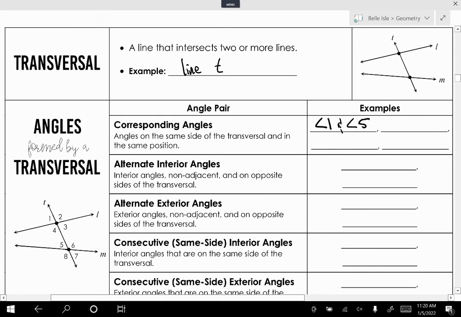So let's do some other corresponding angles. What's a corresponding angle to angle 2? What's a corresponding angle to angle 4? Angle 8. What is a corresponding angle to angle 3? There we go. Not bad. You got a problem with that, Spencer? You need more affirmation than that? I think the first one needs to be good. That was pretty good.